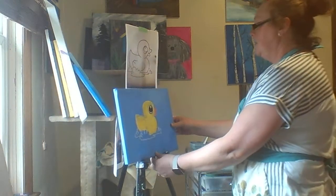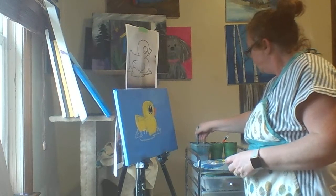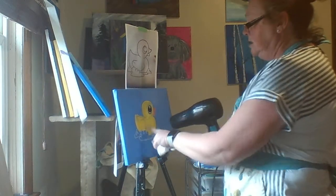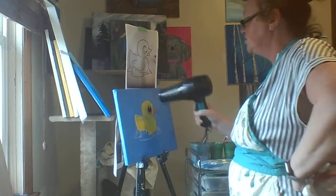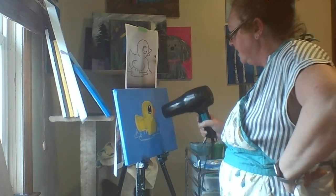Our ducky's coming into shape. So now if we want, let's just dry the duck up a bit right down here so that way we can get in here and paint the bubbles and stuff. No, we'll just dry it up a little bit.